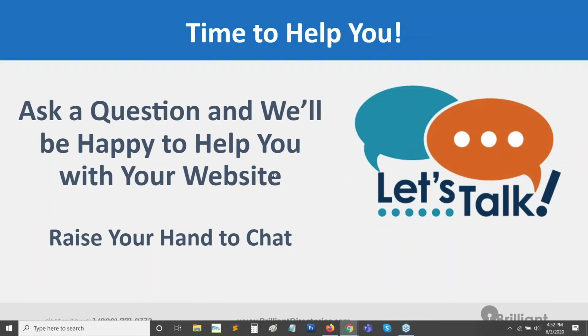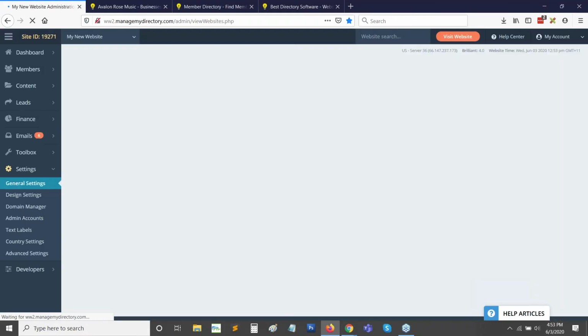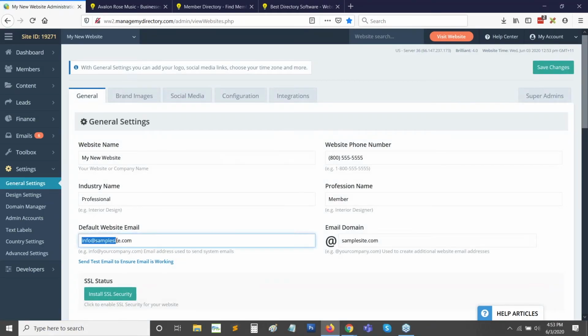Gotcha. That's a good question. Let me show you a couple workarounds for that. The simplest thing would be, you're receiving the emails, right? So what you could do is, in your personal inbox, set up a forwarding rule where if you receive an email with this subject line, also forward it to these email addresses.